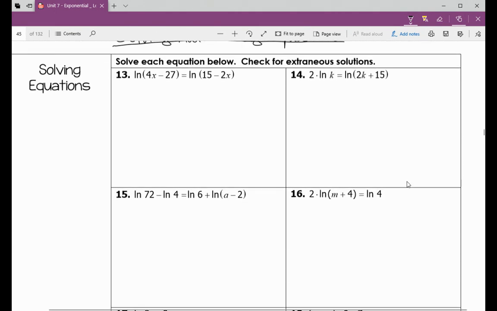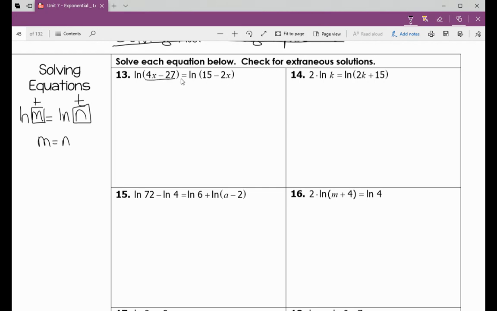Now, the very last thing that we have to do in our packet is solve logarithmic equations. So we've already done logarithms. Now we're going to solve natural logarithms. If you have natural log of m equal to natural log of n, you set your m and n values together. But make sure that you remember these two values have always got to be positive once you get your final answer.